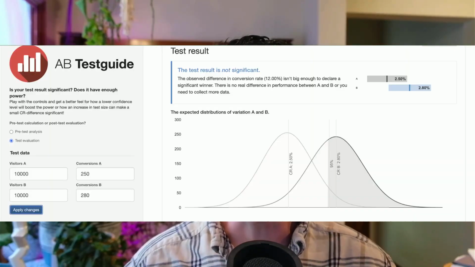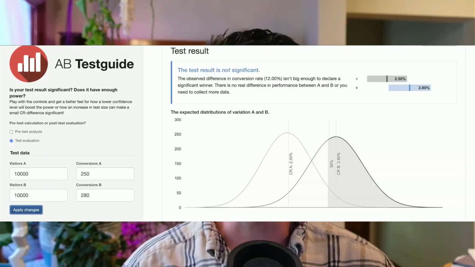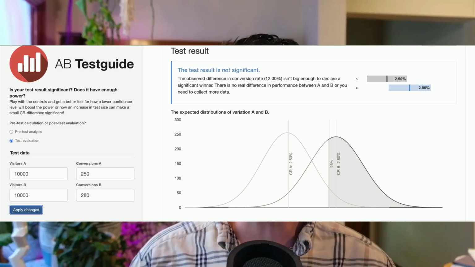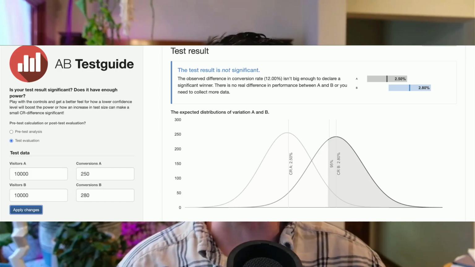The first problem this causes with A/B testing is speed. In this example, even if version B is 12% better, due to the nature of statistics, it's gonna take us 2 months to find out if version A is better than version B. If there's only a 5% difference between B and A, we have to collect more data than if there's a 80% difference between B and A. It becomes obvious much more quickly. So A/B testing is slow.